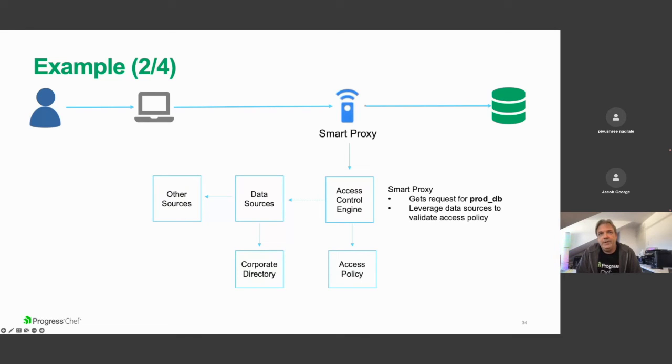So that grabs access policies, and it grabs data from data sources like who the user is, what machine they are on. Then we've got this thing called other sources. So your SSO needs to grab information about the device that the user is connecting through. And the information that it's going to grab are going to be things like, what's our version of Outlook? Are we using a version of Java on a machine that has any problems? All this information is sort of CMDB-like information. And that CMDB-like information is captured by Chef every few minutes.